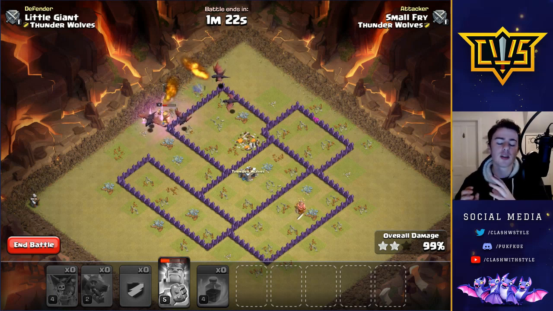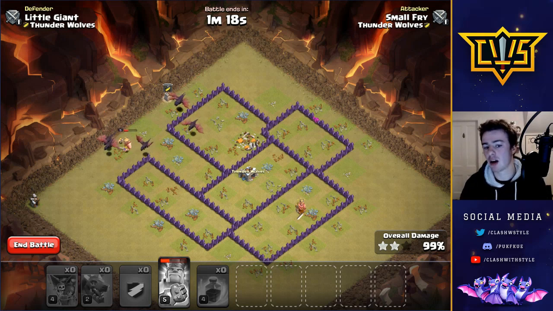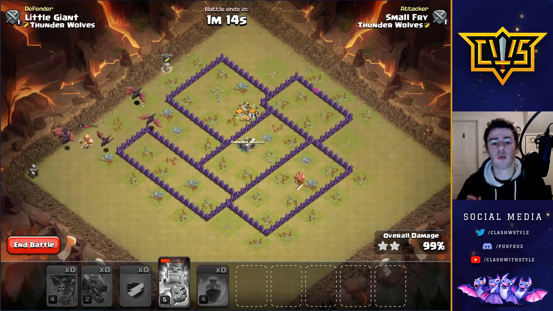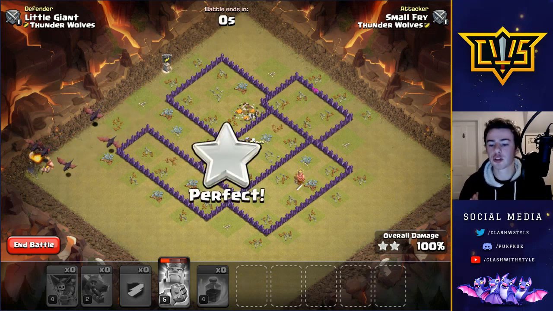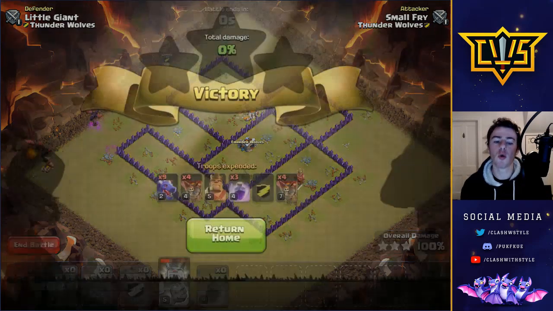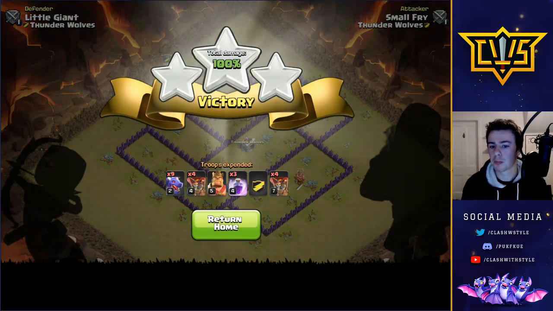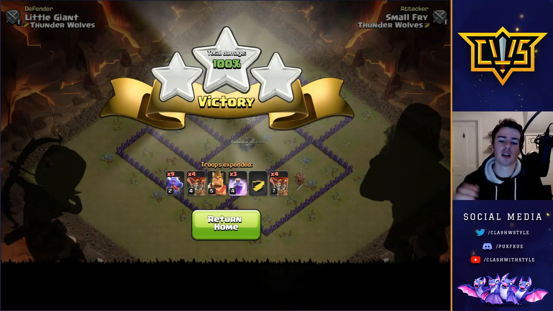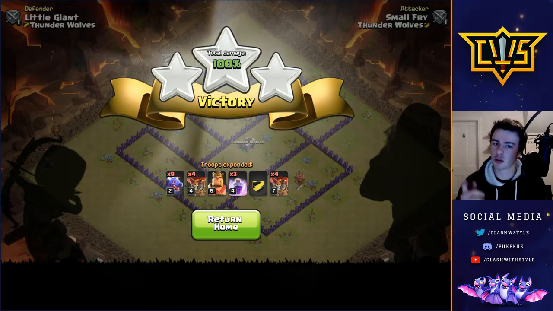You can see this base was pretty solid, but if someone comes in with dragons and they are able to execute it right, just like I have here, they will be able to pick up a 3-star. So this base maybe not that strong against dragons, even though at first glance it did look reasonably strong. So we're now going to see how this base fares against hog riders, which is another of the most common strategies used at Town Hall 7. Let's go and take a look.